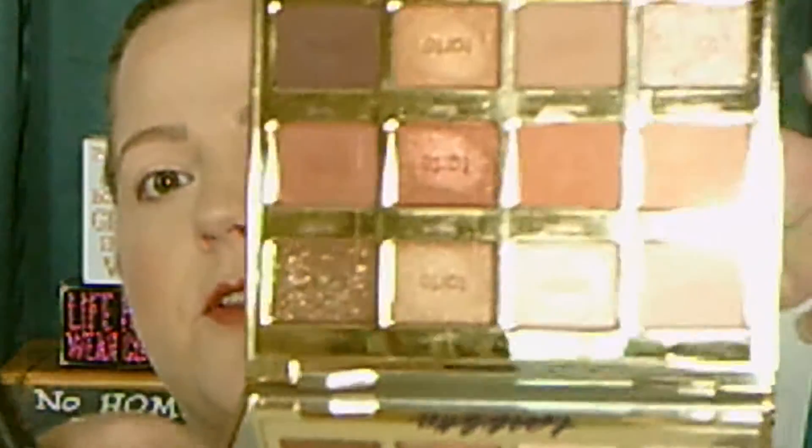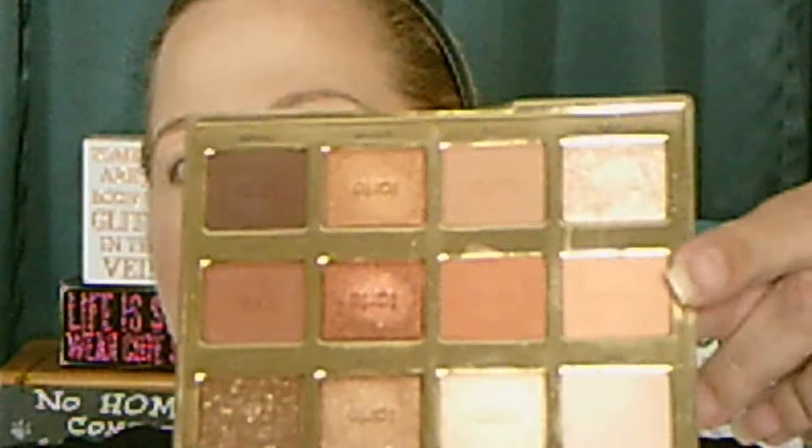Don't go diving into dark shades immediately in your crease — it's not going to end up looking that great. A better way to do it is to go in with what we call a transition shade, which is a medium-toned shade, darker than your eyelid, in the colors that you're using. I usually go in with two, to be honest. So I'm going to start out with this kind of darker peach here and go in with that. Some people say to go only in-to-out in your crease, some say use the windshield wiper motion — it's whatever feels good to you. We're going to place this in the crease, start out lighter and then work your way deeper, because it is much easier to build up than take off.